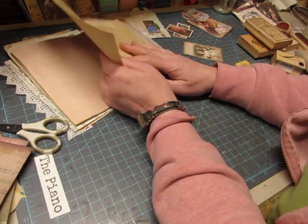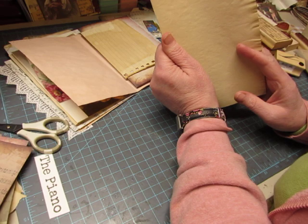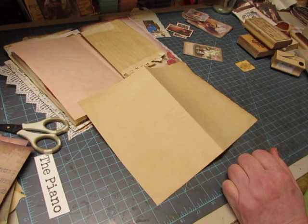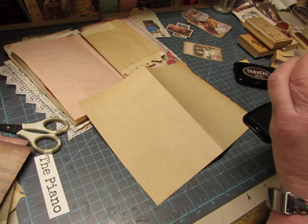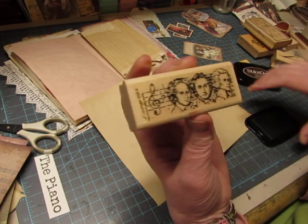All right, let's put a stamped image on here. No. Yes, a stamped image here. I have this one. This one has Beethoven and Mozart, and I'm not sure who this guy is in the middle.